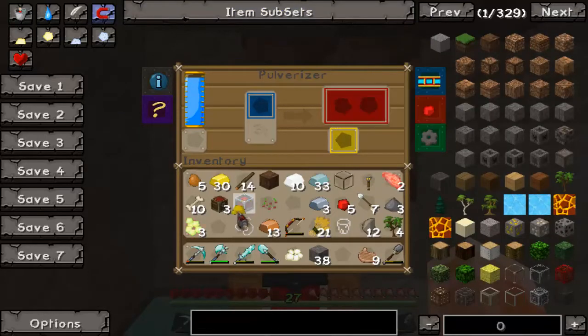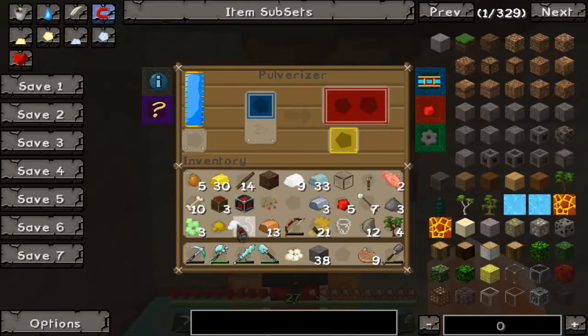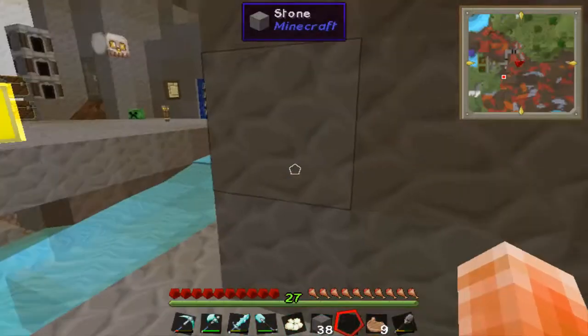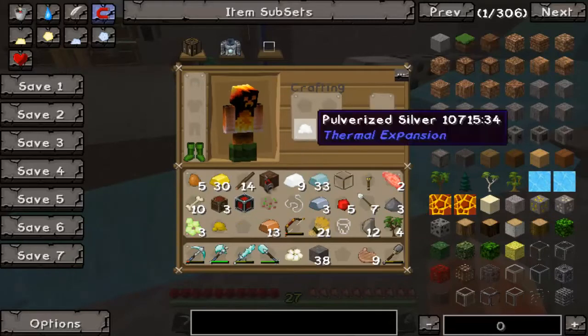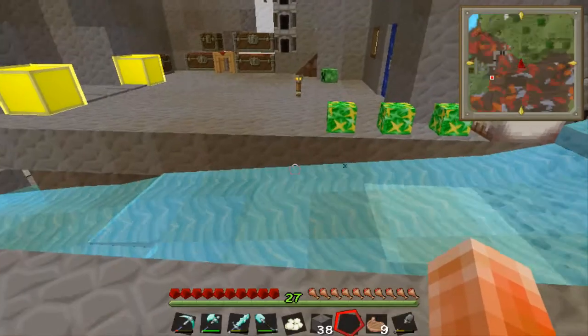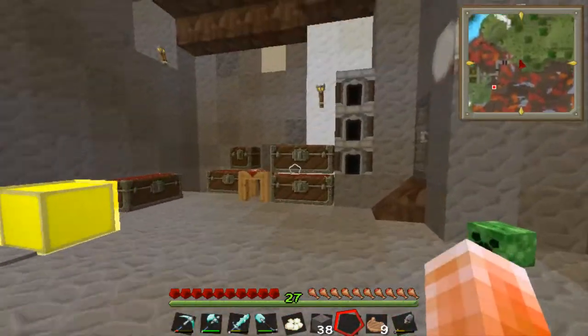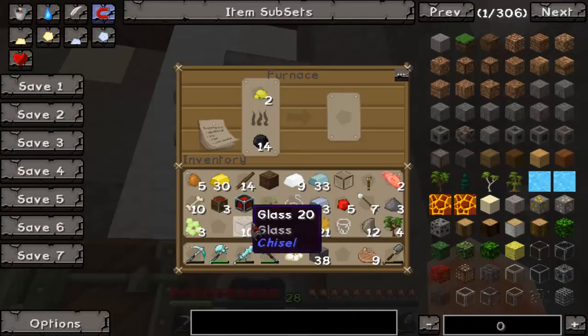There we go, and some silver. There we go. And then we mix them together to make electrum. Like that. Then we smelt the crap out of that, in here.